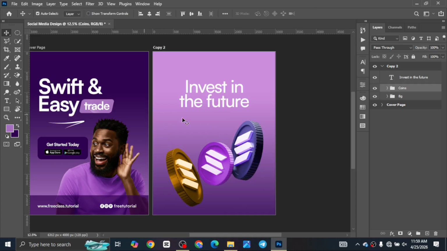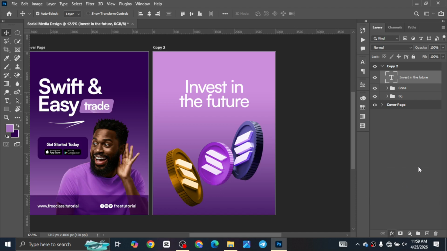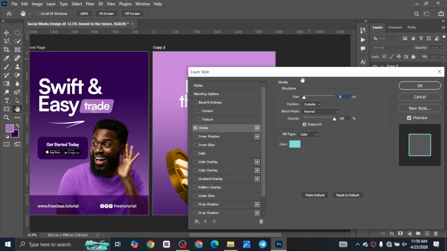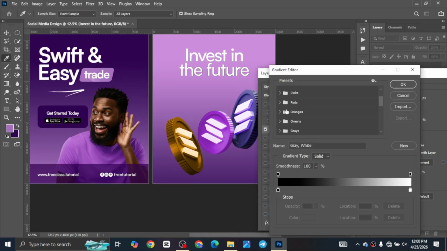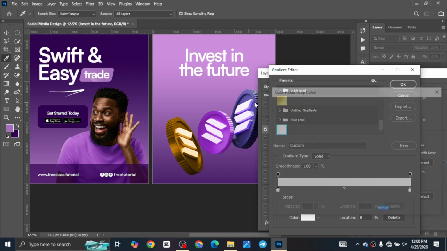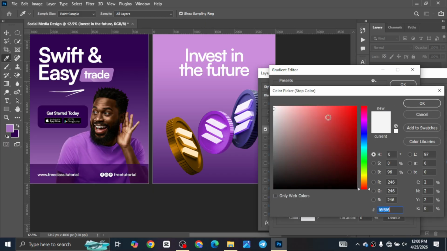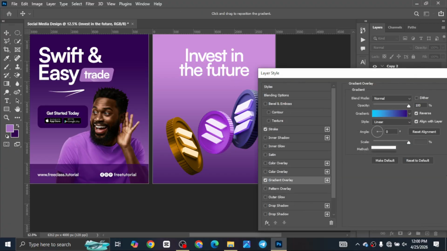Good. Now I want to work on this text to be a little bit more contrasting. So our stroke. There are different ways of using stroke, so be careful with the way you use your stroke. Don't use stroke like someone designing for cyber cafe gradients. So I have a white gradient stroke. This is a white gray here, just a little bit below white. Then this is a normal white. So that's my stroke. Then I want to use a gradient overlay.